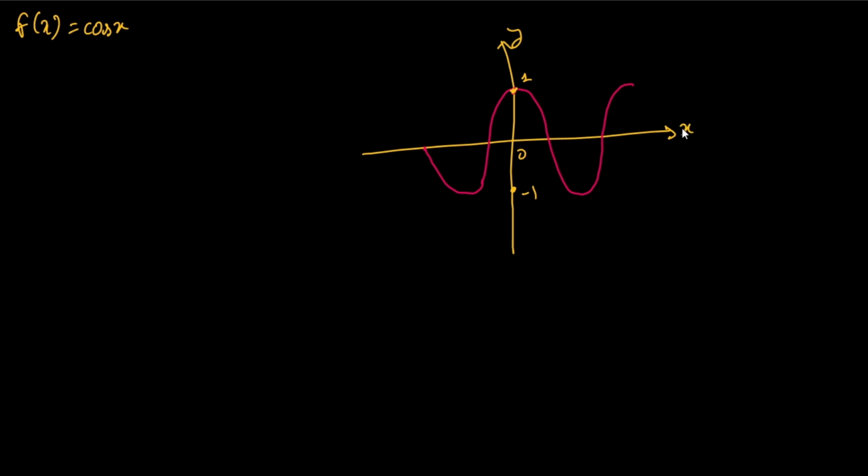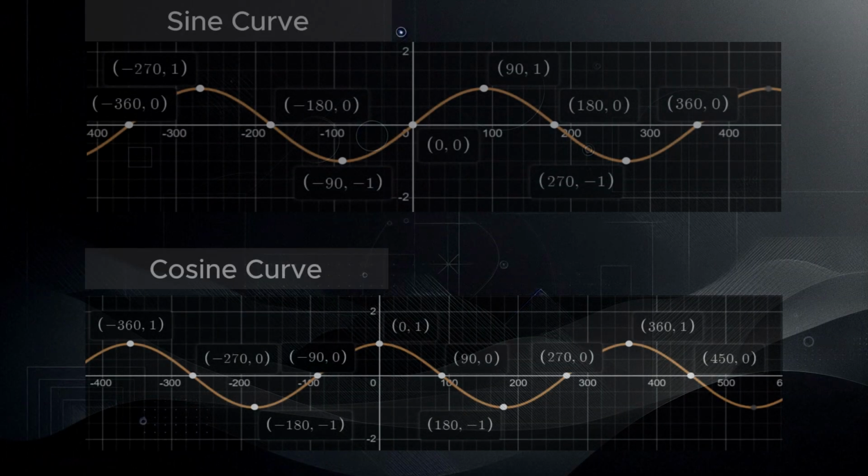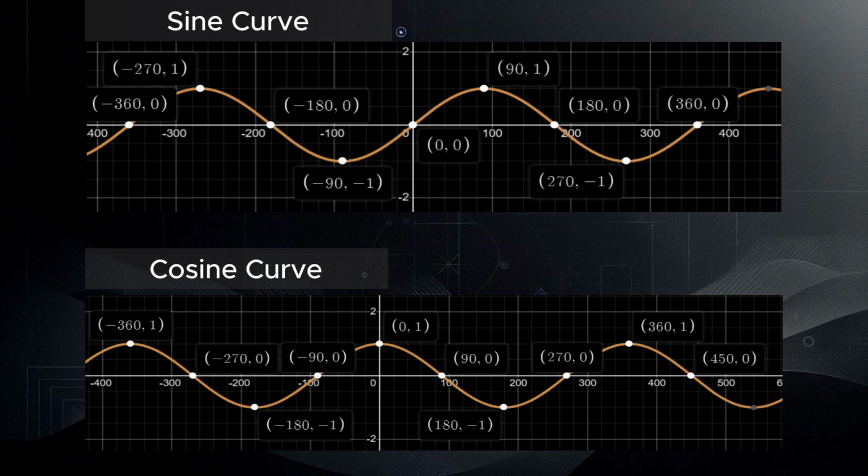Let us look at the general pattern of a cos curve. Here, a cos curve starts from its maximum value, which is 1, and it has minimum points at negative 180, positive 180, basically odd multiples of 180 degrees. However, it has maximum points at 0, negative 360 degrees, and positive 360 degrees, and the maximum points are located at the multiples of 360 degrees. Here you can see a comparison between a sine curve and a cos curve, sin(x + 90 degrees) and cos x. You can see they overlap, so we have one curve in general.